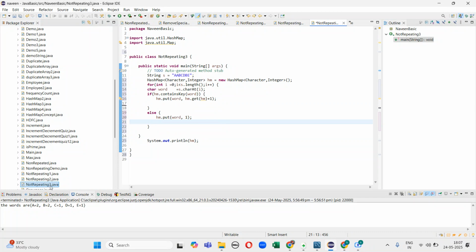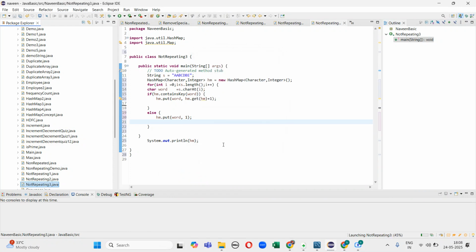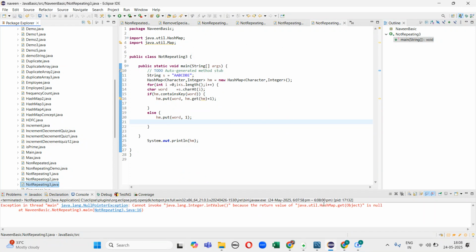Now I'm executing the program. Here it is throwing some errors.